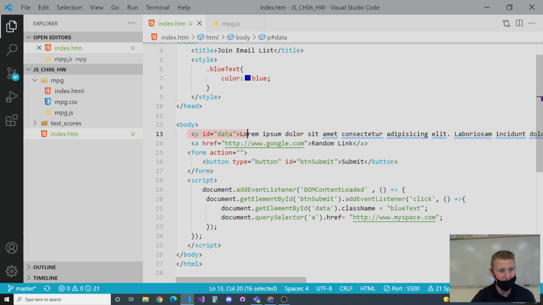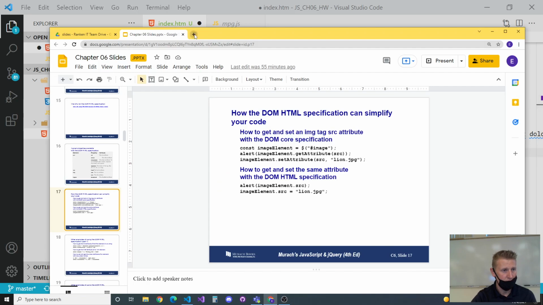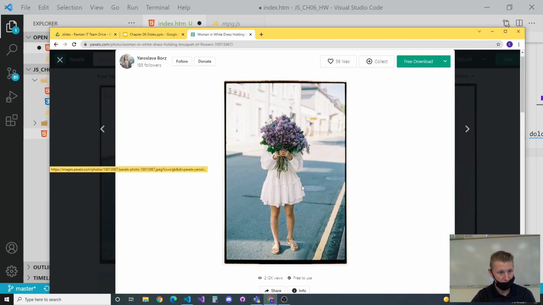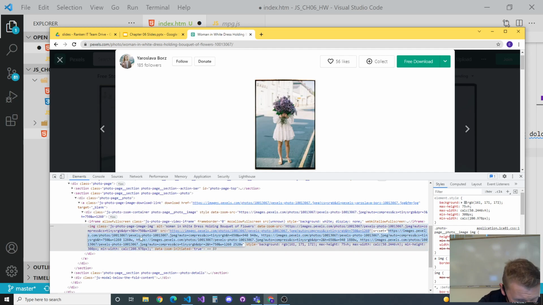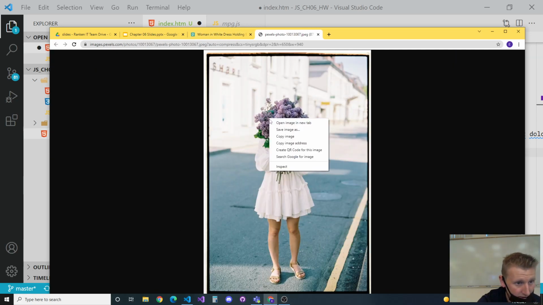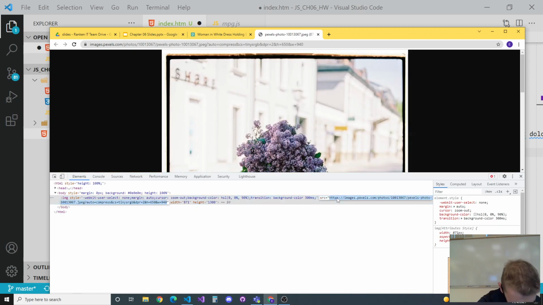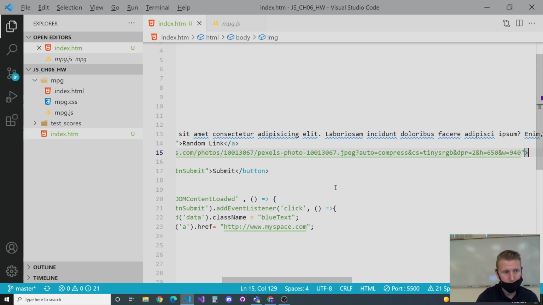So we can change the class attribute, we can change an anchor tag. What was it? Pixels, right? And we get some fun image here. And so here's this image source. My goodness. Trying to just copy this image source. Give me a second. Copy this image source from Pexels. So here's our image. Okay.